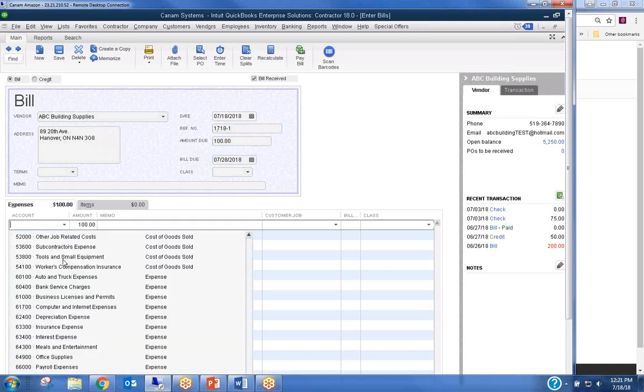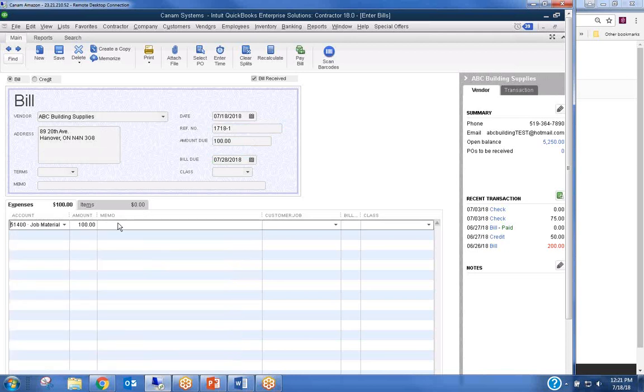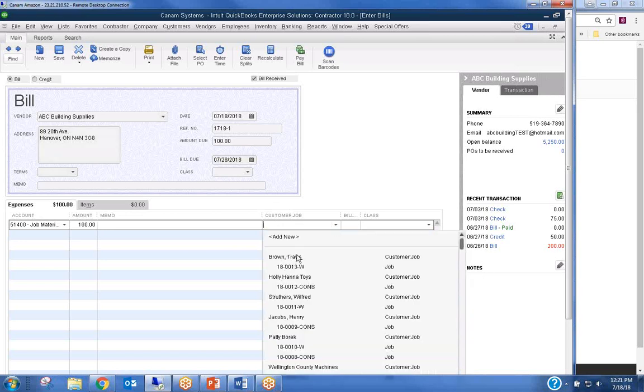And again, you allocate it just the way you would normally put in your expenses. And this is where you want to allocate and set up the job that you want this cost to go towards. So if I'm putting this against the Travis Brown job, I've got to make sure I pick the job number.